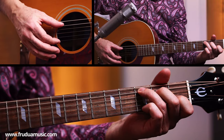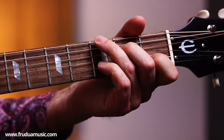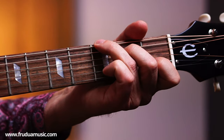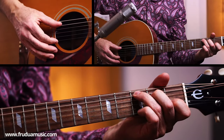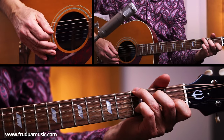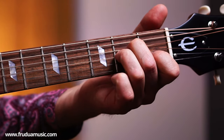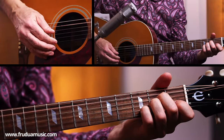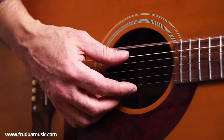Then we add the downward movement of the fingerpicking pattern. We mainly touch the second string — remember it's a very light touch. We remove the pinky from B3 and play B1, applying the same movement of the finger. Then we move to a standard A minor chord and hammer on the B3 with the pinky. With the thumb on the lows, we alternate the A string to the low E string.